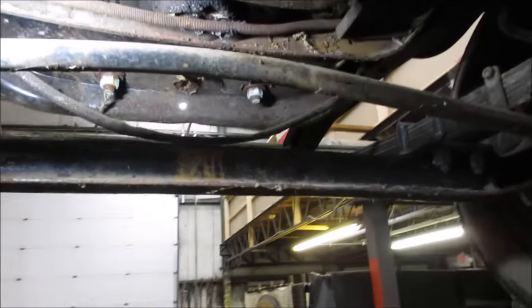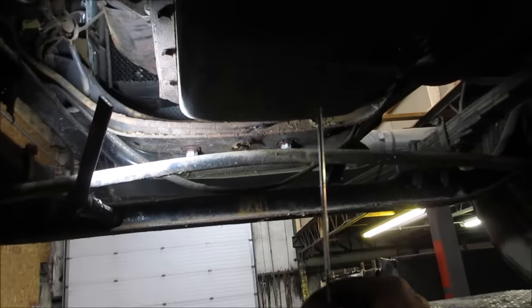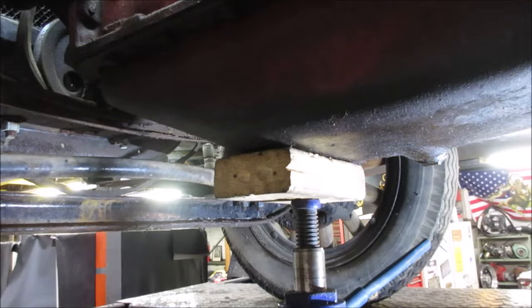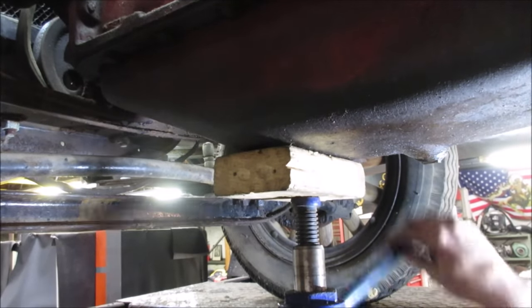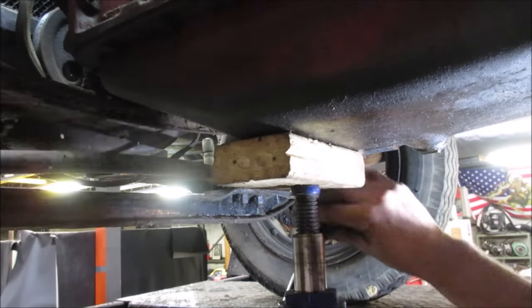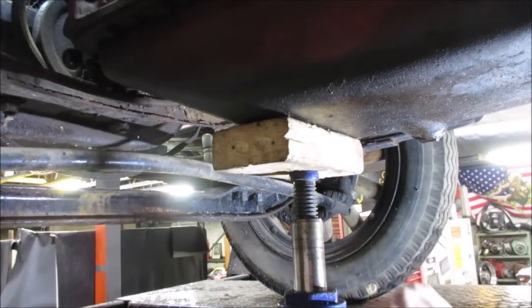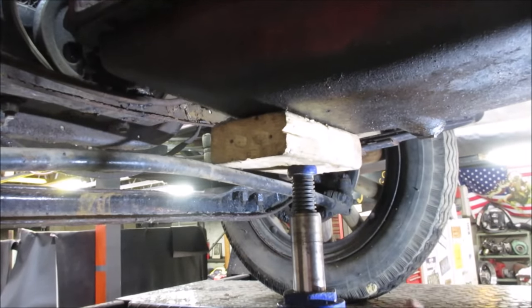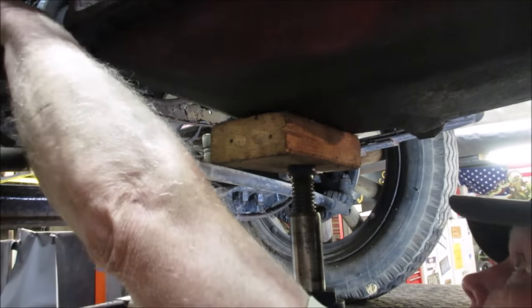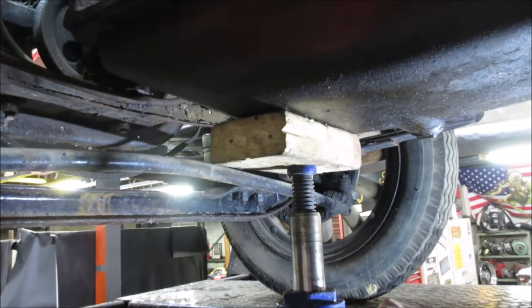So I'm going to slide this under. We'll get a bottle jack and put a piece of 2x4 across the oil pan. We'll push up on it a little bit, see if we can get that belt out of there so it's not dragging the engine down. There it goes, finally. Stuff's popping and making noise. So you can wiggle that out of there. There we go.